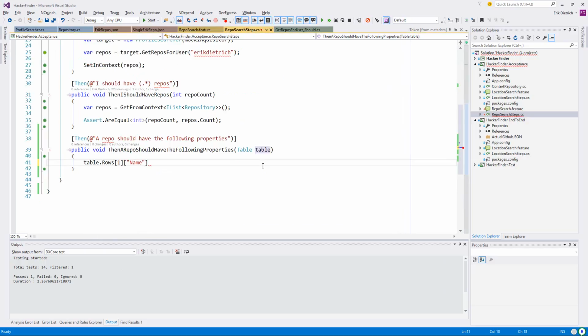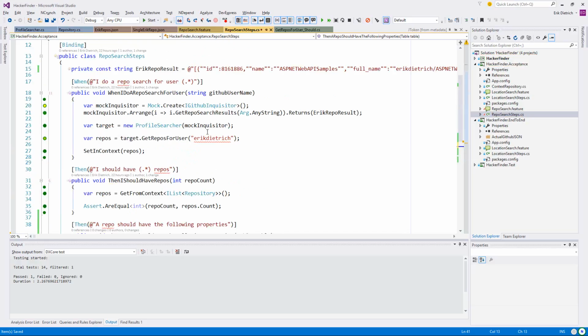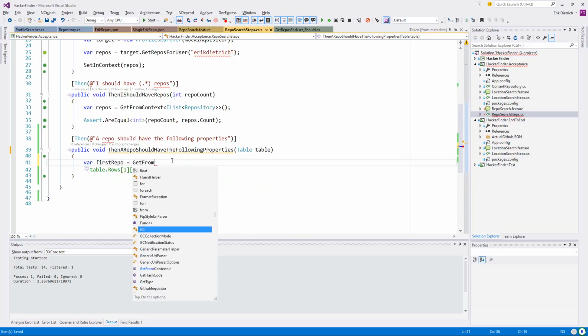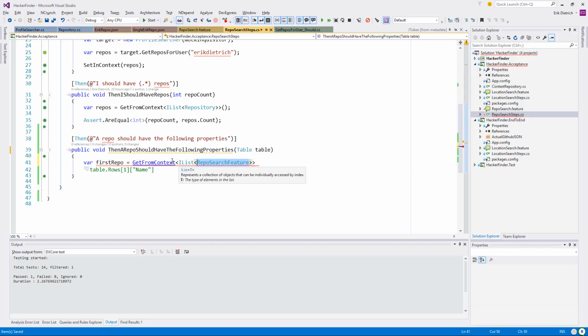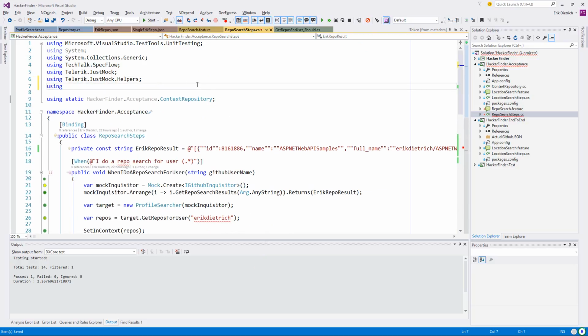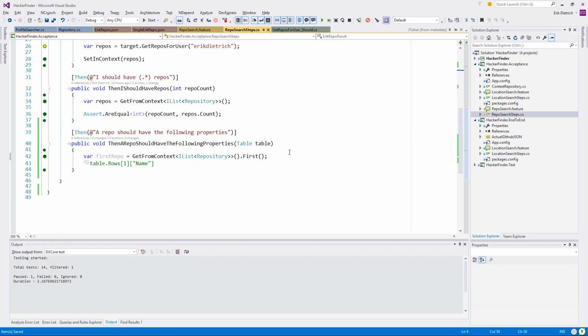Name. Then I should, okay. Getting carried away here. Var repos equal, let me say first repo equals get from context list repository. Yeah, or that. I get a little too fast and loose with IntelliSense. No? Come on, really? I gotta figure out what it is that just eats the last bit of text that I typed, because that just drives me nuts. Come on, Visual Studio, don't die on me. Oh, that's not promising. Ha, there we go, we're back.